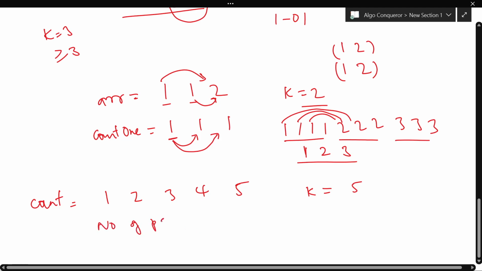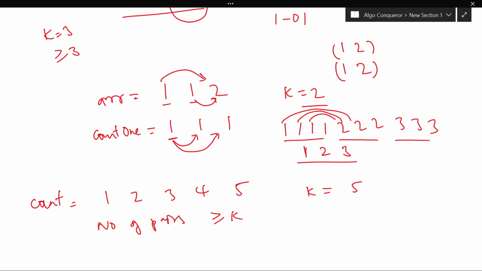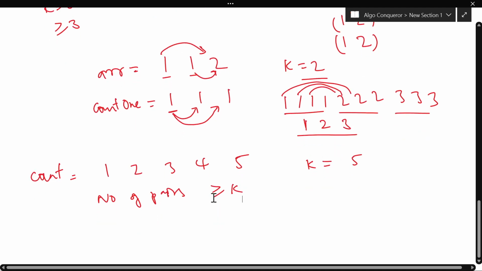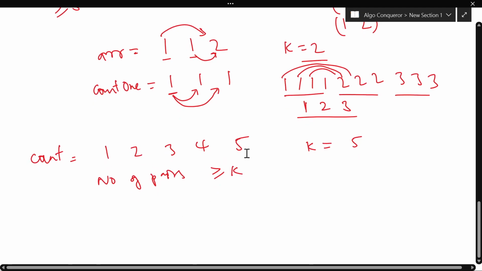How do you get the number of pairs whose sum is greater than or equal to k? This is a binary search problem. You can find it on Google. If you are given an array and k, you have to find the number of pairs whose sum is greater than or equal to k.